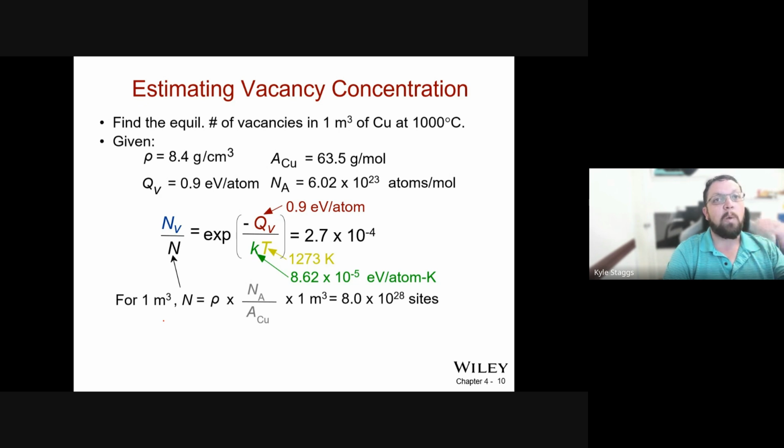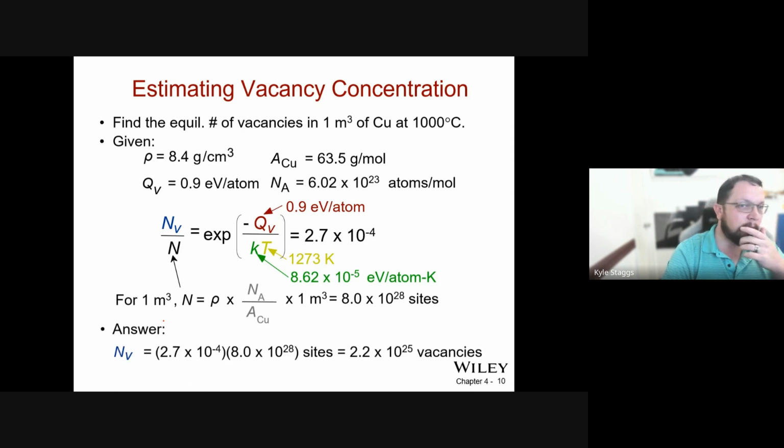We'll learn a little bit more about why that is, because anything times 10 to the 28th means there's an awful lot of them. That's an awful lot more than we have people on Earth, many, many times. If you squared the number of people on Earth a couple of times, you're still not quite at that order of magnitude. So the ratio is approximately 2.7 times 10 to the minus 4, with 10 to the 28 sites giving about 10 to the 25 vacancies. Even though it may not seem like a very high ratio, there's a lot of defects to work with.